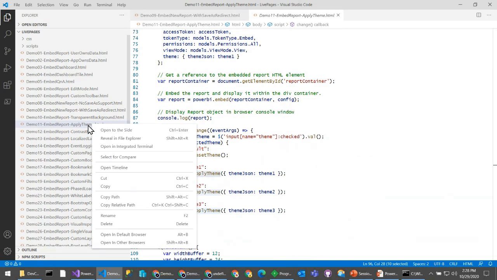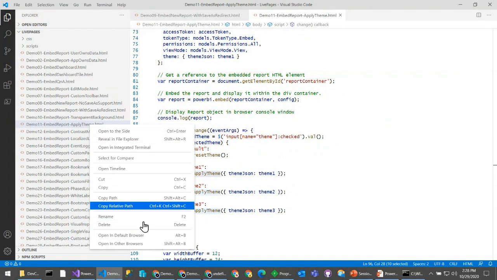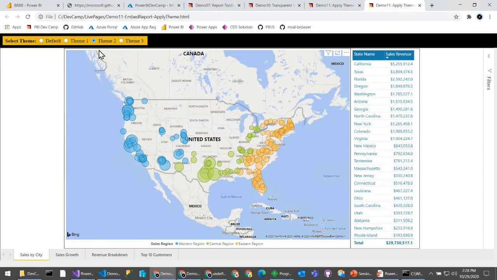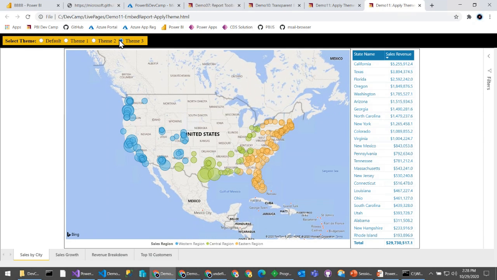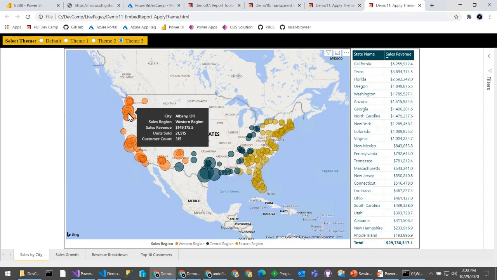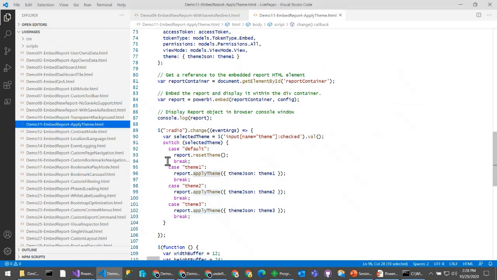Okay, once again, my screen's freezing up for a second. Let's go back to apply theme and open this up. The idea here is that you're probably not going to change themes dynamically. I mean, you could, but probably you'll have a theme that you load in at runtime. But it's just another element that you can control programmatically.